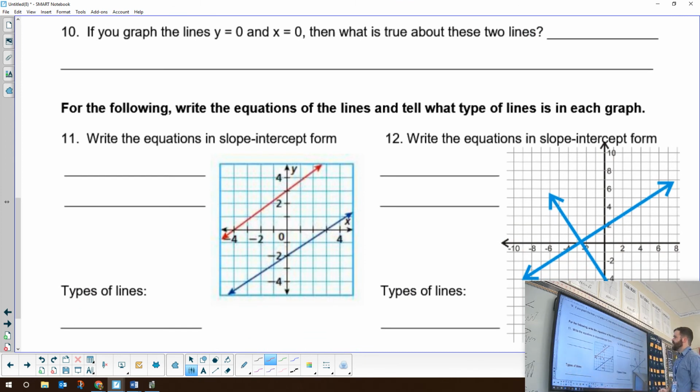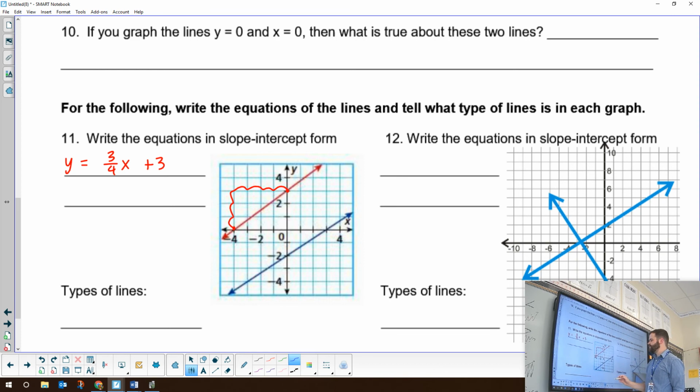Okay? All right, then take a look at number 11. Number 11 says, write the equations in slope-intercept form. So we're going to look at my graph and we're going to see, okay, for my red one, we have an intercept at 3. So that means my y-intercept's at 3. And we can count. We're like, okay, pick 2 points here and we can count up. 1, 2, 3 over 1, 2, 3, 4. So that means I'm going to have a slope of 3/4. So we're going to have y equals 3/4 x plus 3. So that is my equation for the first one.